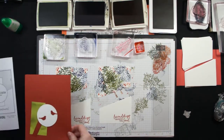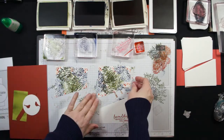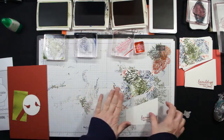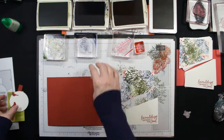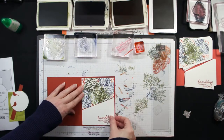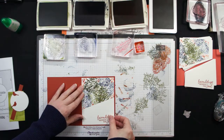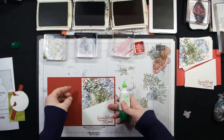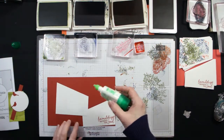Now look how easy this is to put together. So I have one card base. I'm going to go ahead and move one of these off, because I'm only going to put one together for you today. So I have my card base. I just bring that in. So what I do is I line up my two pieces on the front of my card. Okay, then I'm going to bring my liquid adhesive in, and now watch, I'm just going to hold that one in place and flip this one over.